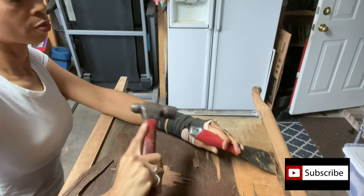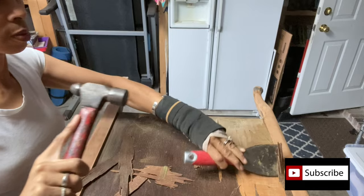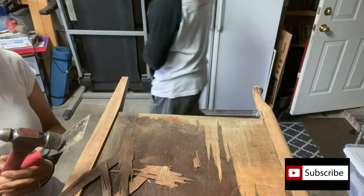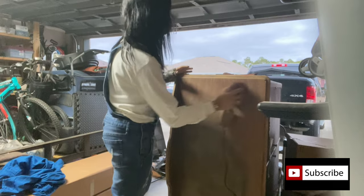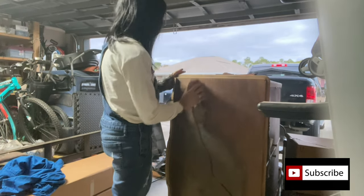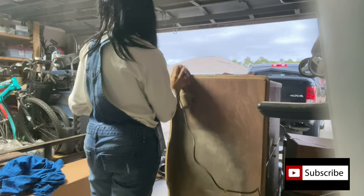Now you guys, this process took quite some time. I had to work on it for several days, and you'll see here in the next clip that it's a totally, completely different day. But I've gotten it to the point where I'm ready to start trying to sand it in some places, and just that top portion that I'm sanding there with that beautiful wood tone color that's coming through, absolutely beautiful.